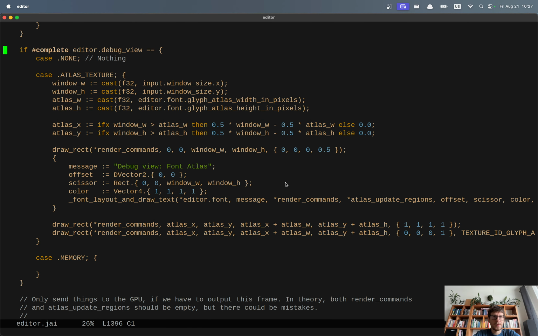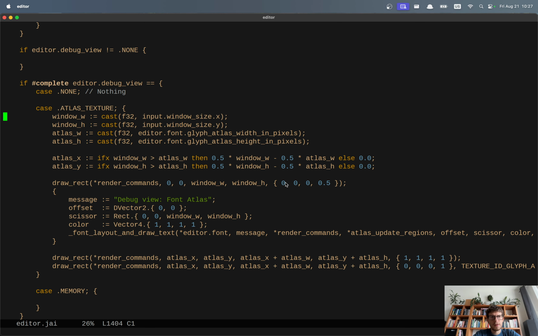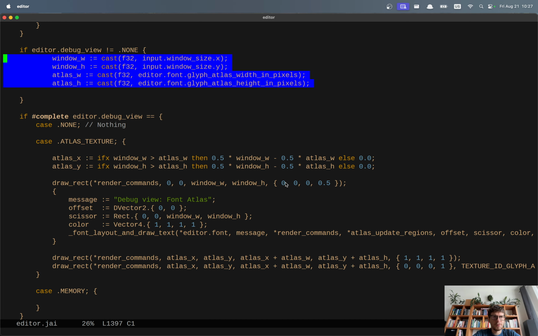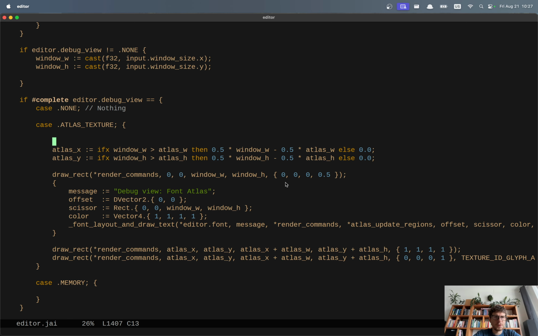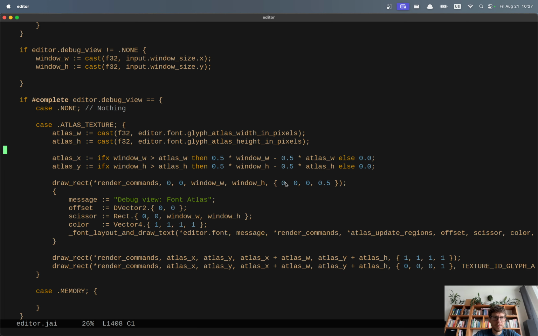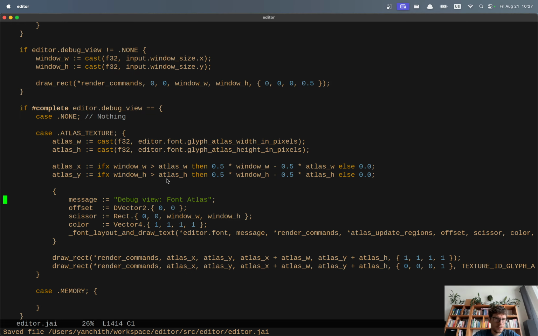Okay, let's do a tiny refactor. Debug view is not none. We do these up here because we'll be using, okay, not all of them, but we'll be using them a little. Now I think we also want to do this screen clear up here, and then for the shared code, it's okay.